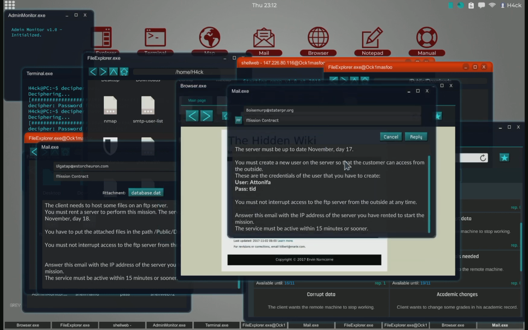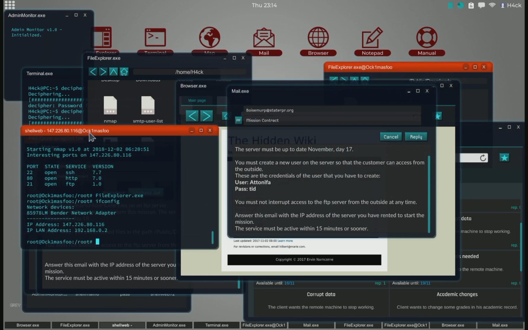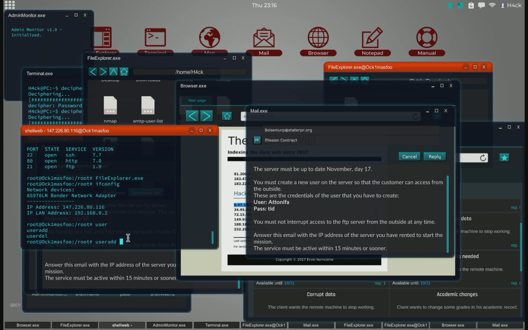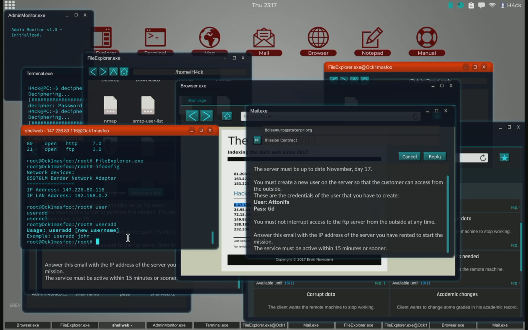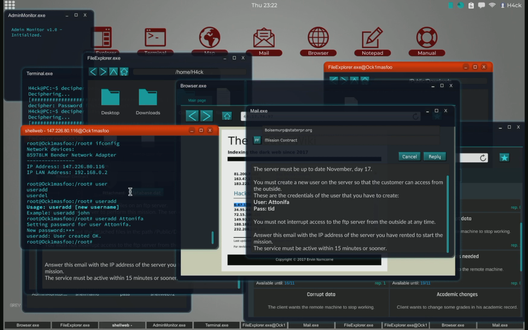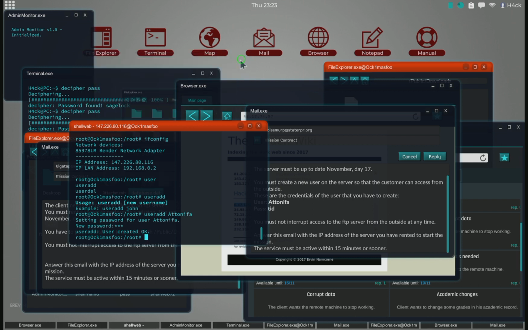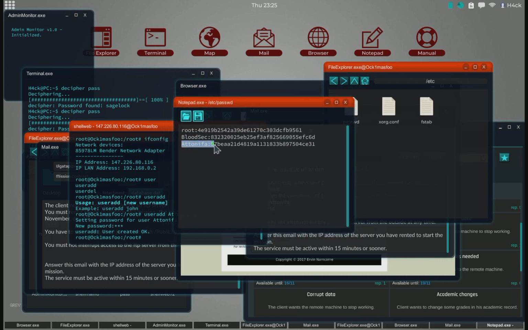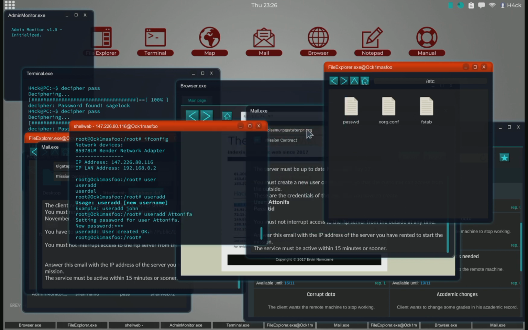And then once we have set this up, we will be answering with the IP. So how you would do that is you would use the user add command. So user add, and if you just type it, it will show us how to use it. We use user add and then the username of the new user. So we just put the username they want, and then put their password like this, and now a new user has been created on the hacked server that we're using. So if you look here in etc, you can see that there's now a new user with the password that we set.